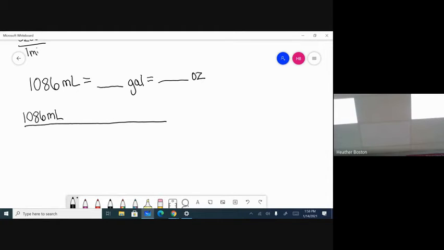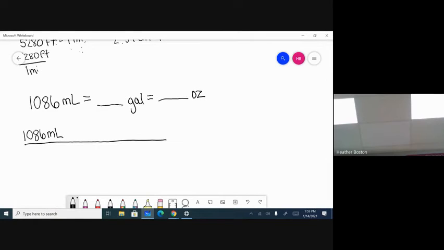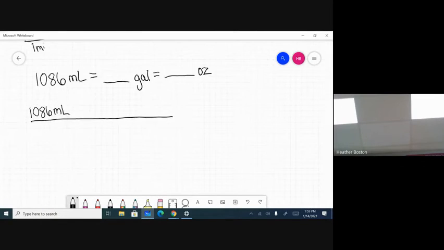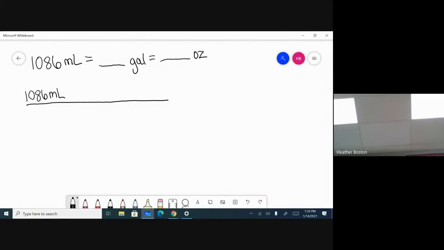I'm going to go over to my volume section because I recognize milliliters is a way to measure volume. And I'm going to gallons, so I know I'm going to an English system measurement. So the first thing I want to do is change milliliters to liters because my conversion factor is the fact that there's 1 liter, there's 1.06 quarts. There's lots of other conversion factors, as you, I'm sure, guessed with all the units out there. We're just using a pared down version. So I notice I have to get to liters first. Does anybody remember how many milliliters there are in a liter?